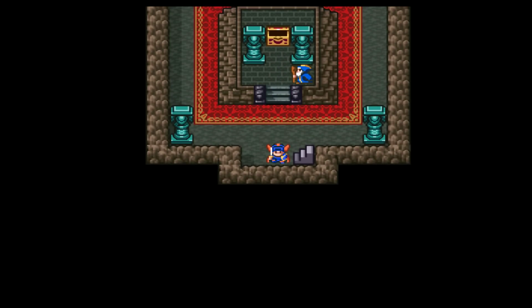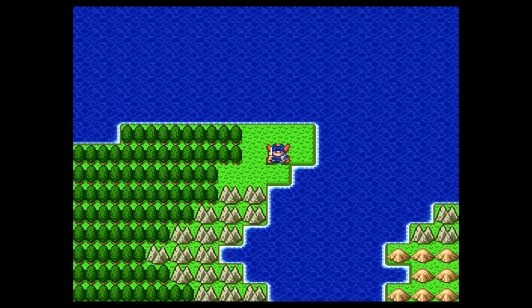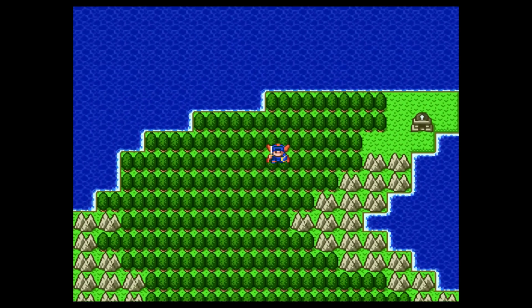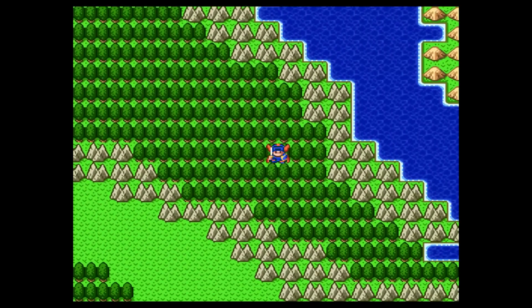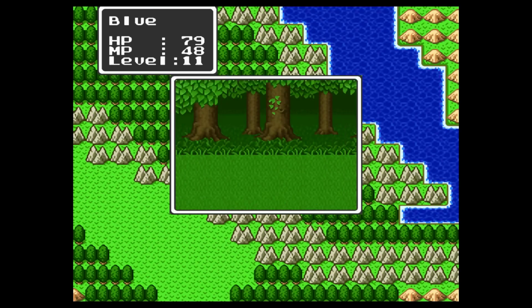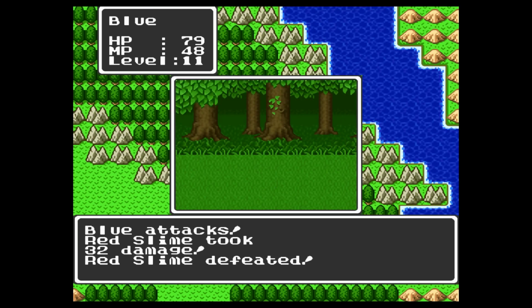Well, we're not quite there yet. Remember, there's 3 items we need. We got the Stones of Sunlight and a Rain Cloud Staff, whatever they called it. There is one more item. Now, we could actually find the old man that will give it to us, but he won't actually give it to us yet.